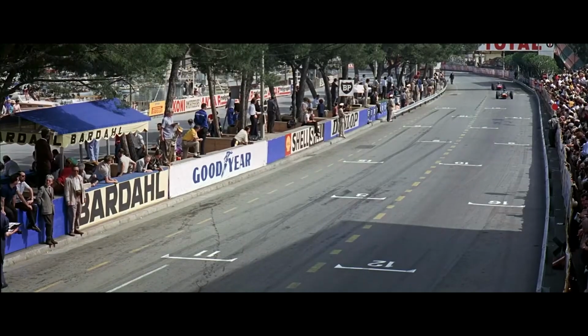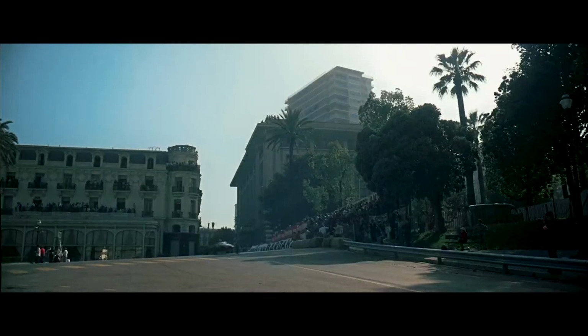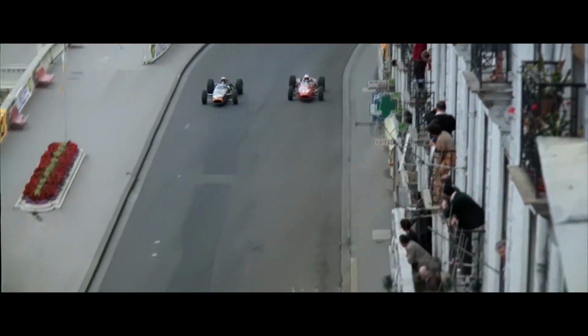Premier Sarti Ferrari, deuxième Skoda BRM, troisième BRM, quatrième. 25 laps gone, 1/4 of the race distance. And as Sarti and Stoddart fight for the lead, they're leaving Aaron and Barlini behind. Stoddart's really pressing Sarti. The Frenchman is usually unbeatable at Monaco, but today the Englishman is faster on some parts of the circuit.